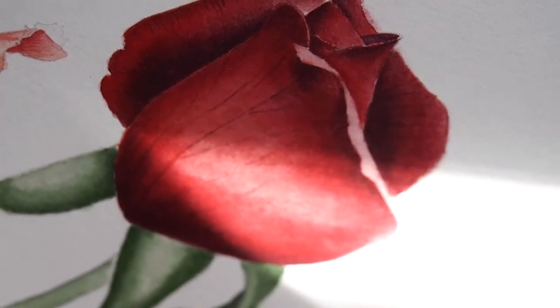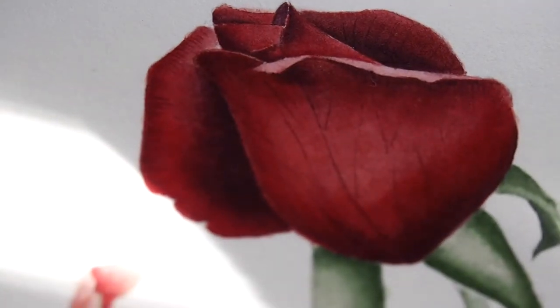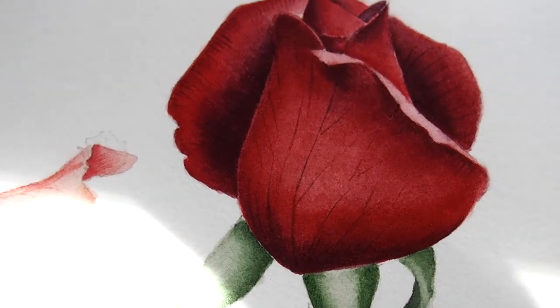This is the final result of the painting. As you can see here, I'm trying to achieve very soft and dreamy effect. By following the steps, I'm sure you can do it as well.